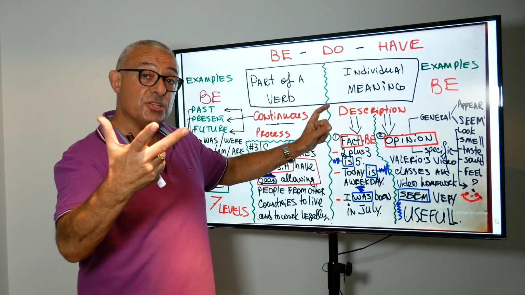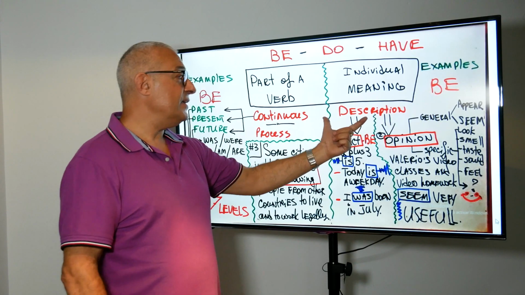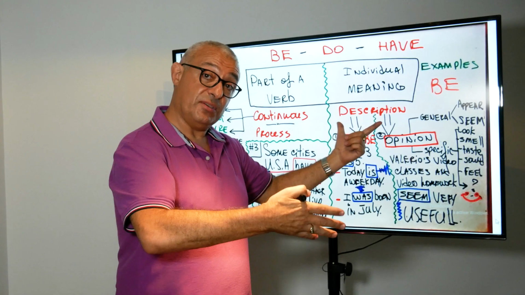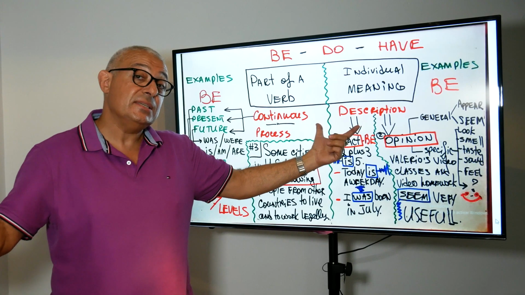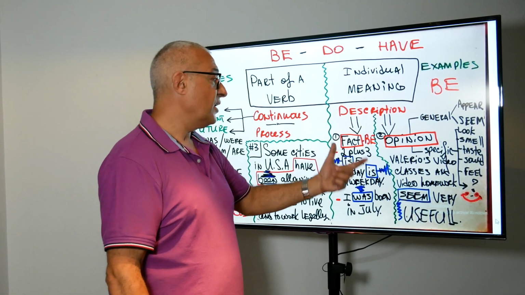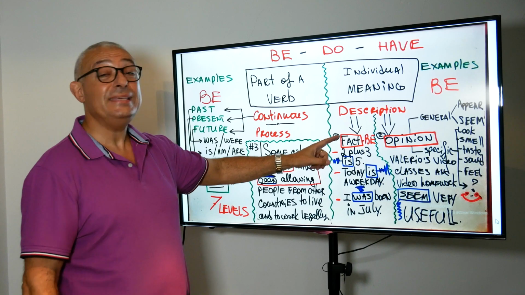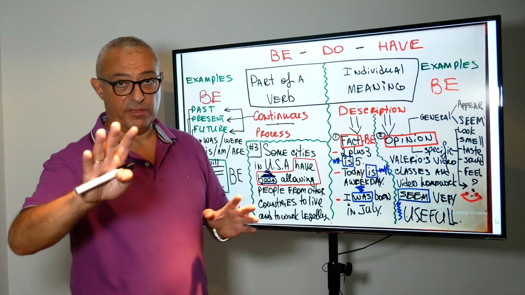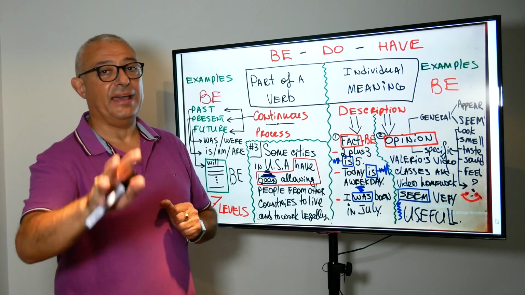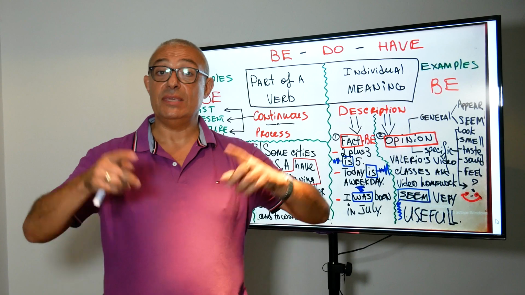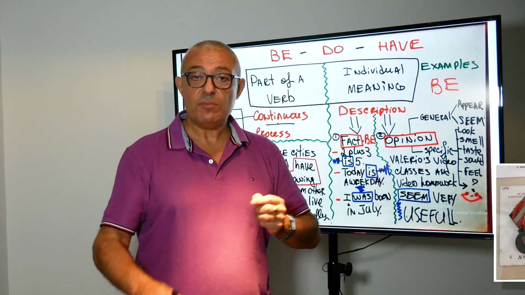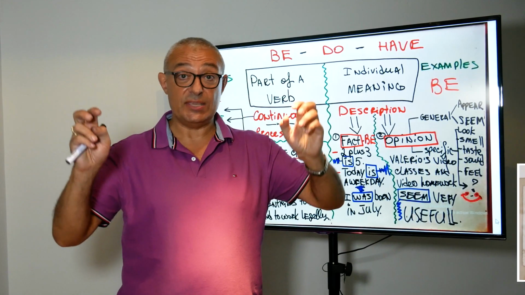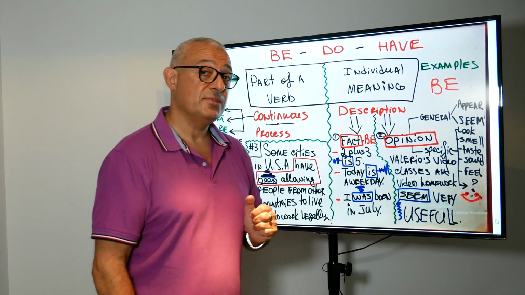So, the function of verb to be is to give a description to anything. Normally, it's something specific or a certain quality that something specific has. For example, first of all, and most important, the only meaning of the verb to be, let's say it this way, is a fact. My name is Valeria. That means that I have a document that says my name on it. And that document is evidence, it's a fact of what my name is.